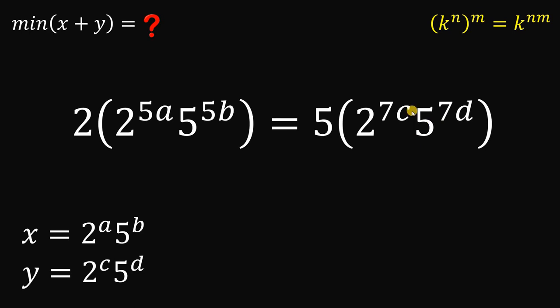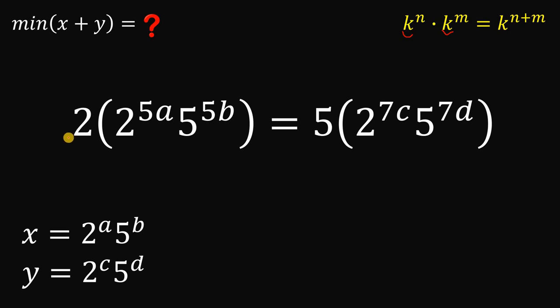And again, let's recall some laws of exponent. If we have the same base, k raised to n times k raised to the power of m, this can be written as k raised to the power of n plus m. So we can add their exponents if we have the same base.